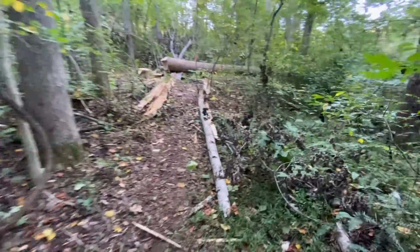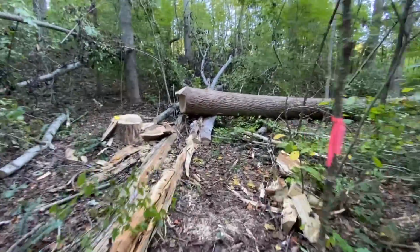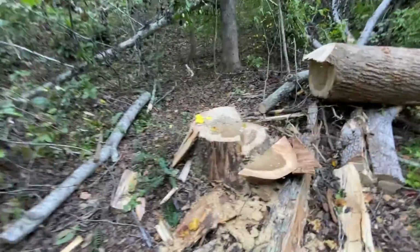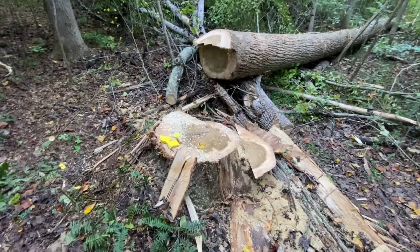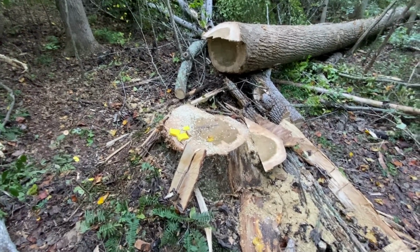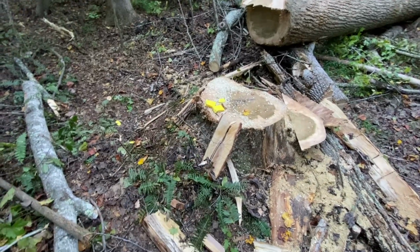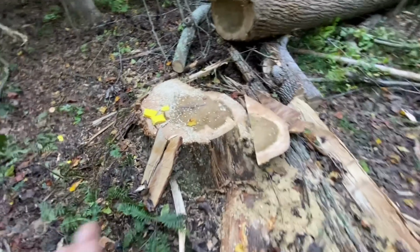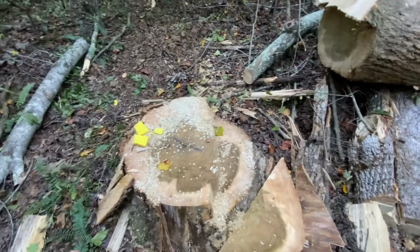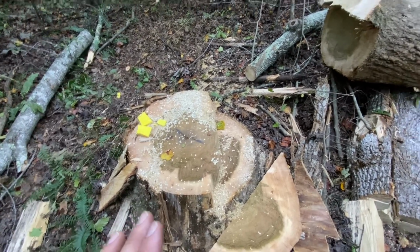Very, very wild. But long story short, I broke my wedges, all 3 wedges. I've never broken a wedge in my life, and I was hammering on them so hard I broke the wedges. Just cheap plastic wedges, but I still have never broken them before in anything else. So I've ordered some bigger, nicer ones. Ended up cutting these wooden wedges and hammered those in there, and finally got this tree to fall. I don't know if y'all can tell or what y'all know about cutting down trees, but this is a really bad job.